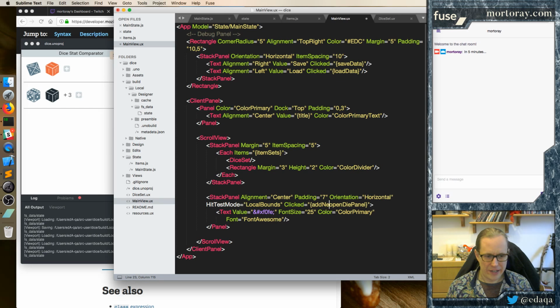I'm going to say add new set. We'll keep the same add. New set. Font size equals 25. We're still using the classes for that, so we'll keep the same font. Stack panel. Spacing equals 5.